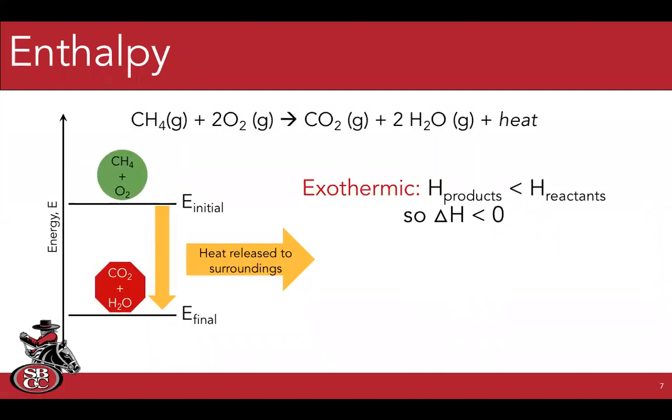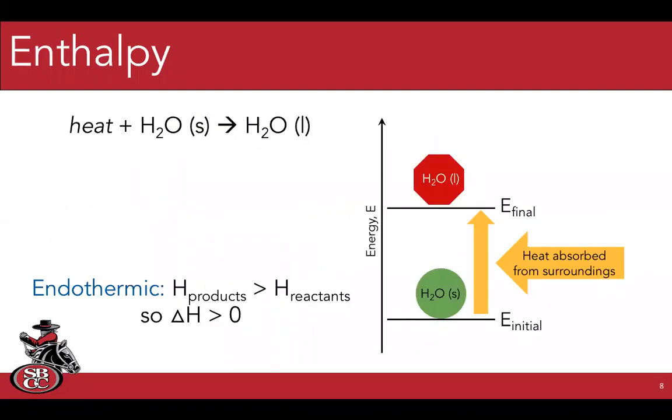So there's some nomenclature we need to make sure that we're aware of. We can have an enthalpy that's positive or negative. If our initial energetic state is higher than our final energetic state, i.e. we are decreasing our energy, then we're going to be releasing heat to the surroundings. And so the enthalpy of our products has to be less than the enthalpy of our reactants. So the delta H is negative, it's less than 0. And of course, the other side of that is that if our initial state is lower than our final state, then that heat will have to be absorbed from the surroundings. And so then the delta H will be positive, and it will be an endothermic reaction.